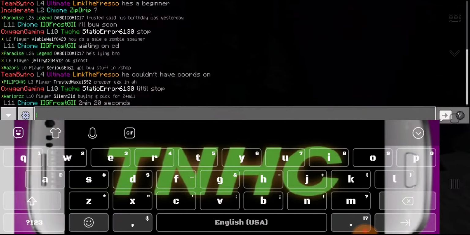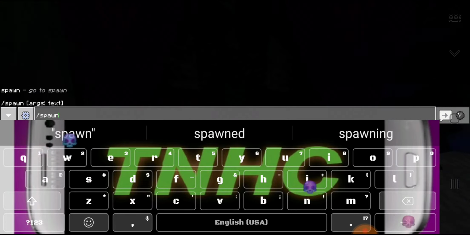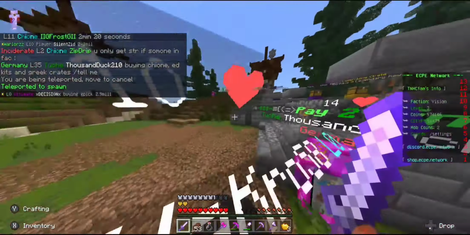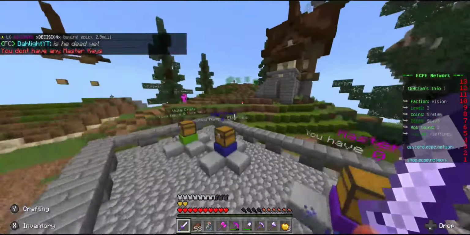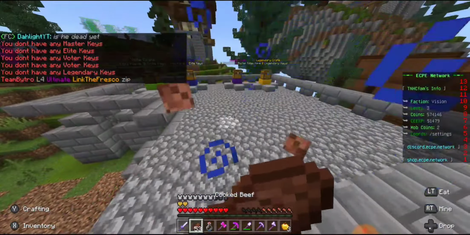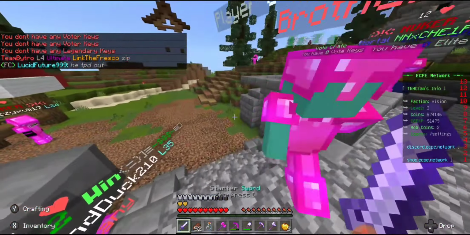Now, once you get your crate key, do slash spawn, or if you're already at spawn, it's over here, next to the gambling guy. You can go here and open some keys. I don't have any right now, but yeah, you can get some money off of that. You can get spawners as well.